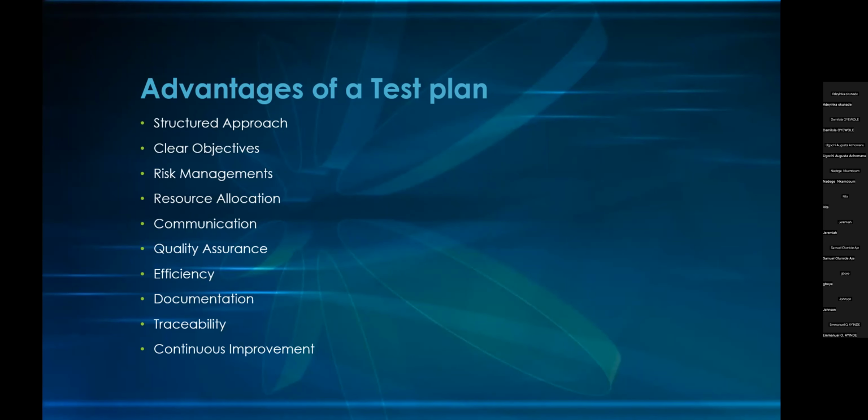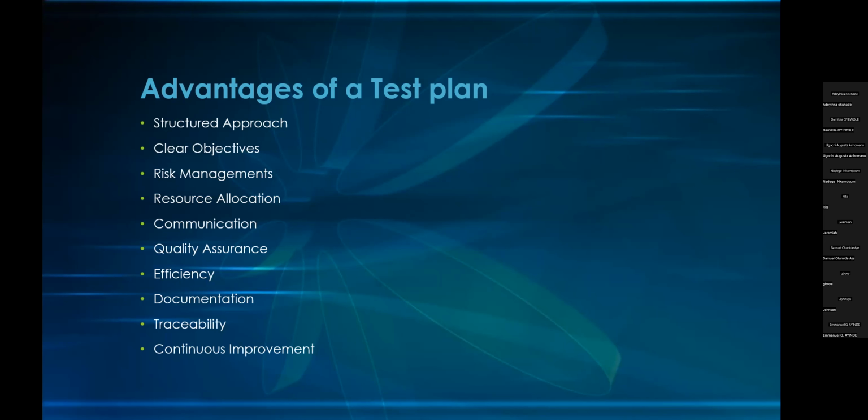And in the case of audit and compliance purposes as well, documentation is one key advantage of a test plan. Without documentation, I don't know what will be in your test plan.